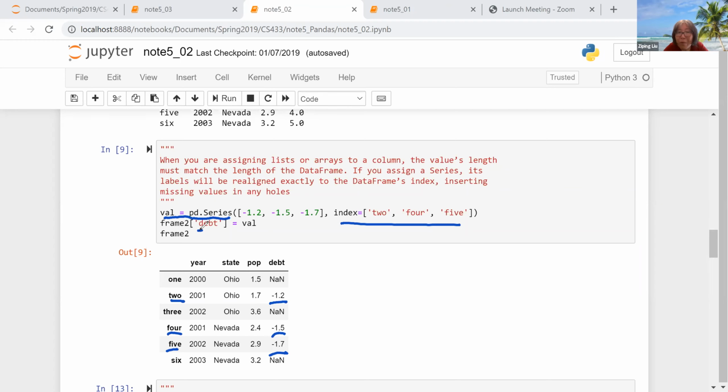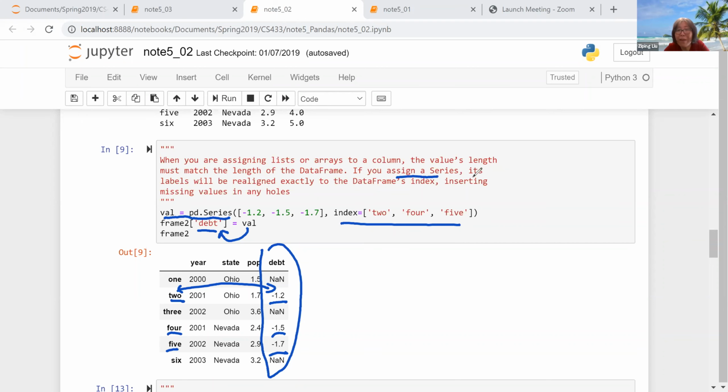Then you say, I'm going to assign this series to a specific column. And then the matching: all of the matching index part is updated, and whatever doesn't exist still has NaN values. So what it means is you can also assign a series.